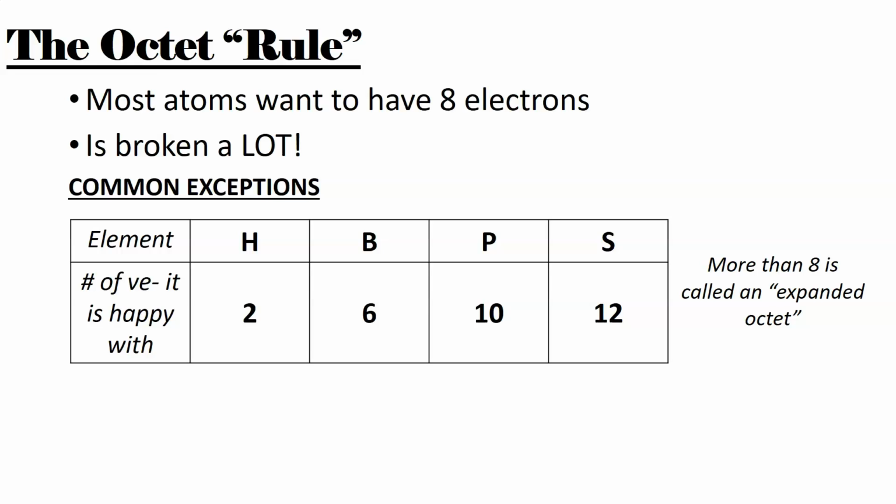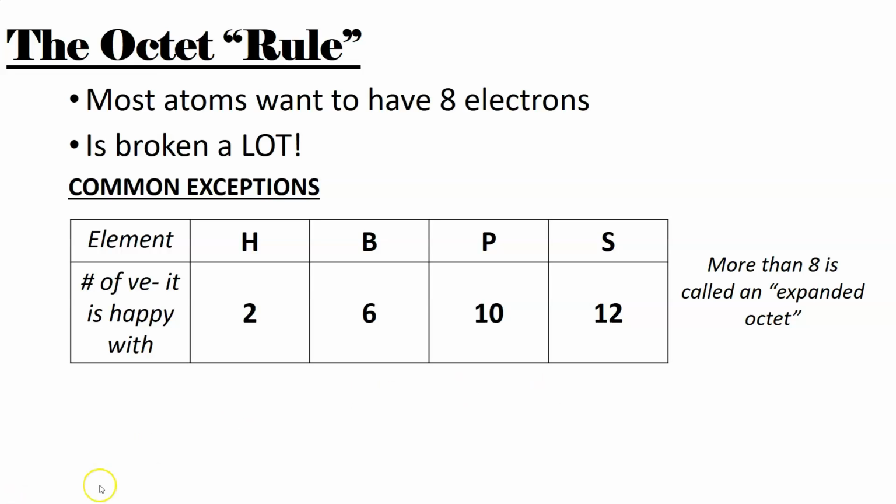Hydrogen can only have 2 electrons. After that, it's very full. It's much too small to have up to 8 valence, so once it has 2, we consider it finished. Boron is also pretty small, and so it's going to have typically up to 6. You may sometimes see boron take 8 electrons, but it's not as common as 6.